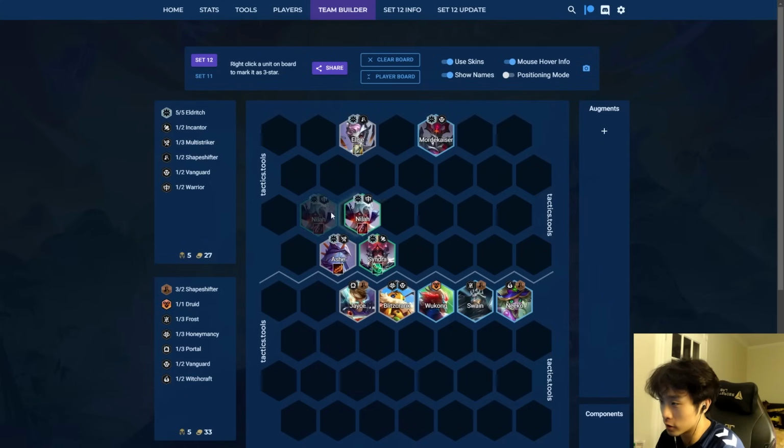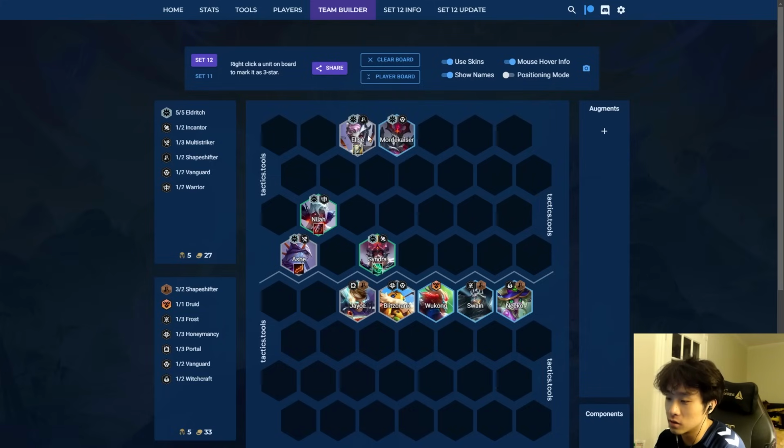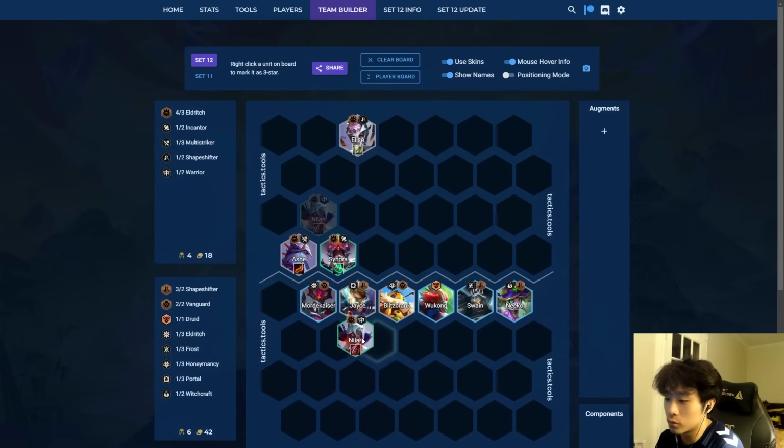You get a Cinder drop, you get a Nyla drop, or you get a Mordekaiser drop to pair with Elise and Ashe, which are relatively easy to find because they're 1 cost. The main focus here is around 3 Eldritch, so I will be taking out these 2 units for now. So you have Ashe and Syndra.